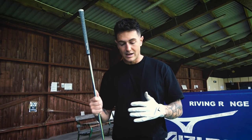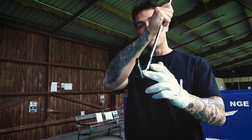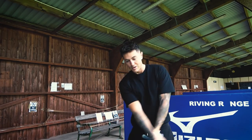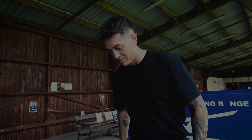Firstly, to be a more consistent action that is less reliant on movement, like off and on the ball. But more importantly, I can present less loft, a more powerful impact position. There's no flip. It's just your lower body driving and turning, controlling the club face, better ball flight. So yeah, that's pretty much why I'm trying to make the change.